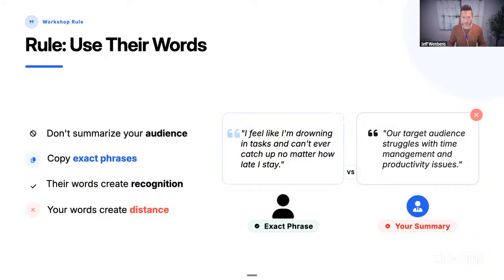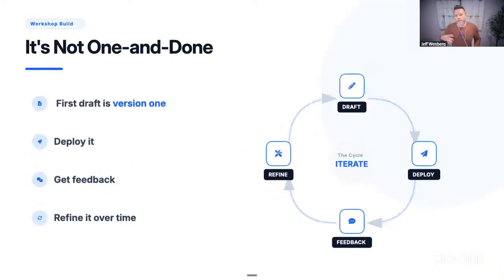Okay. Another rule is this is not a one-and-done thing. We're going to work through your first draft today, but what you have in 2 weeks, 3 weeks, maybe even 4 weeks from now is going to be completely different from what you have after the workshop today. It's constantly evolving. You need to get a version done, deploy it, get feedback from your market, find out does it resonate, what part does, what part doesn't, then refine it and deploy it, and keep on this cycle until you get one that works. That's what you have to do.